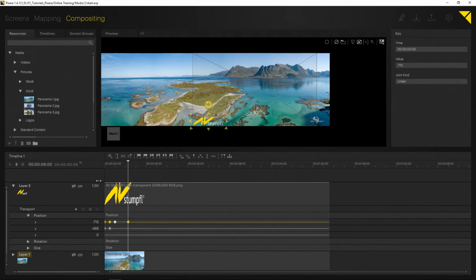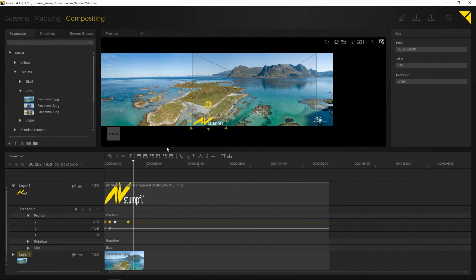And again, 2 seconds in order to fade out or to bring the logo out. Plus 200 to again advance 2 seconds. And again, Shift in order to bring it out. And save by clicking here.